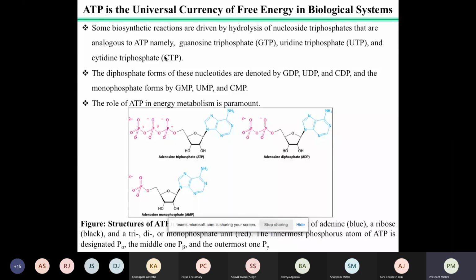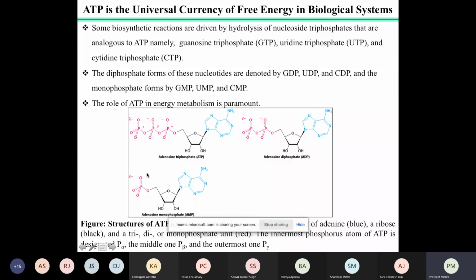Now, in most of the cases, whenever we are talking about the energy being calculated, whether one phosphate bond has been broken or two of them have been broken. So let us talk about why this is important. So look at the compound. It is similar to what was initially present in your nucleotides. Or this is basically a nucleotide. Why? Because you have a base. This is a base, which is adenine. This is the ribose sugar, and 1, 2, 3 phosphate residues. So what you see here is that once it is converted into ADP, the terminal bond is broken, and then energy is being produced.